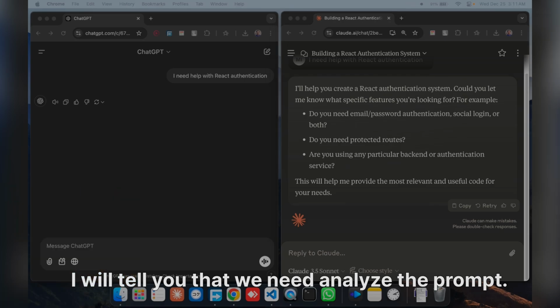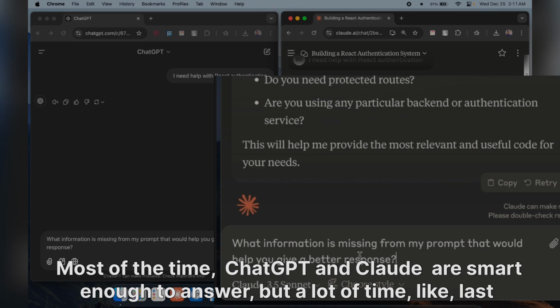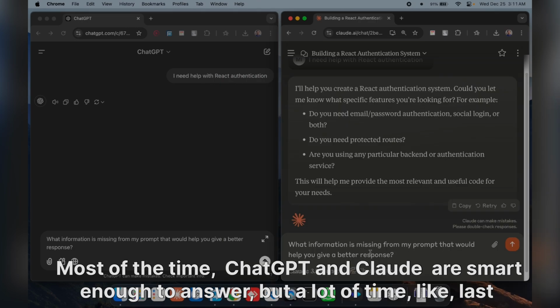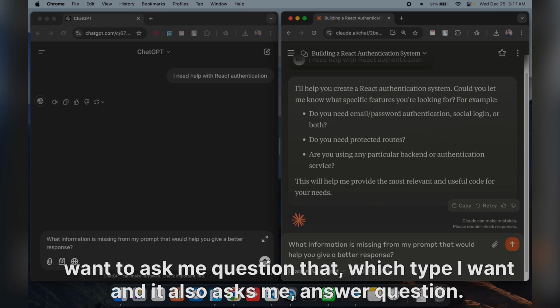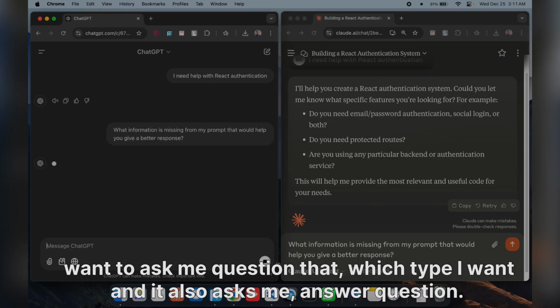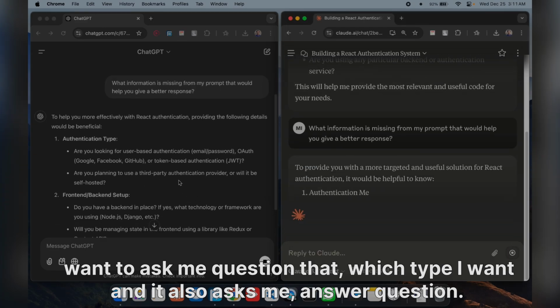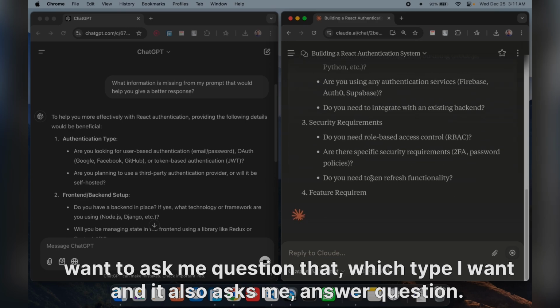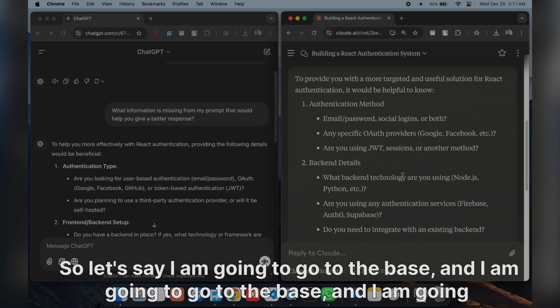So let me copy paste my text. Most of the time ChatGPT and Claude are smart enough to answer, but a lot of times, like last time when I worked on a location based application, it didn't give me the response I wanted. Now it will ask me questions, like which type I want, and a bunch of other questions.